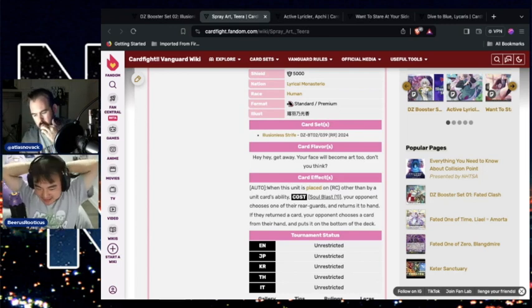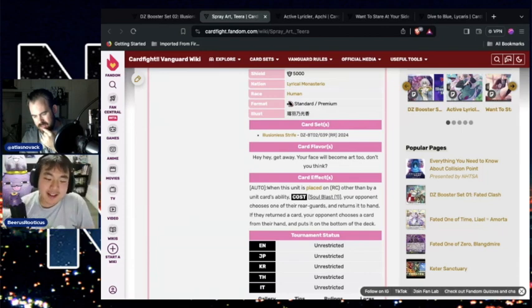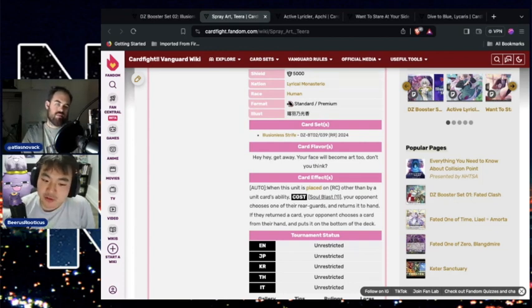It's not the best one because it gives your opponent a lot of control over their board. So they can bounce back an on-play unit and get value from it again, and then it lets them curate their hand to an extent so they're not losing the most beneficial thing for you.